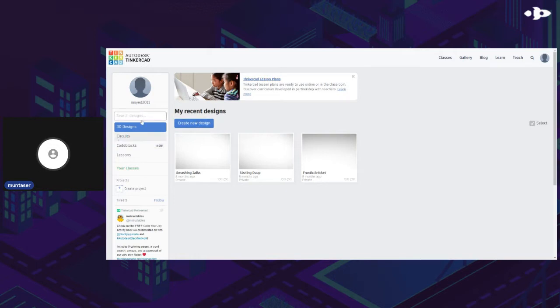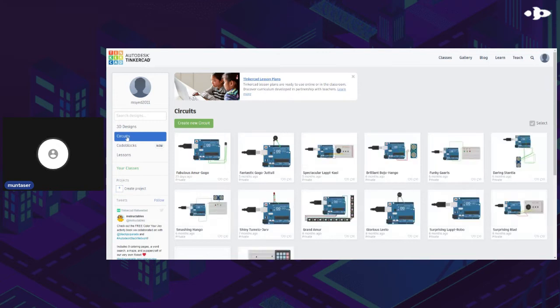But today we're going to look at circuits. Go ahead in Tinkercad and click on circuits. If you've done this before, you're going to see a bunch of circuits here, but if you don't see this, that's fine. You can go to create new circuit.